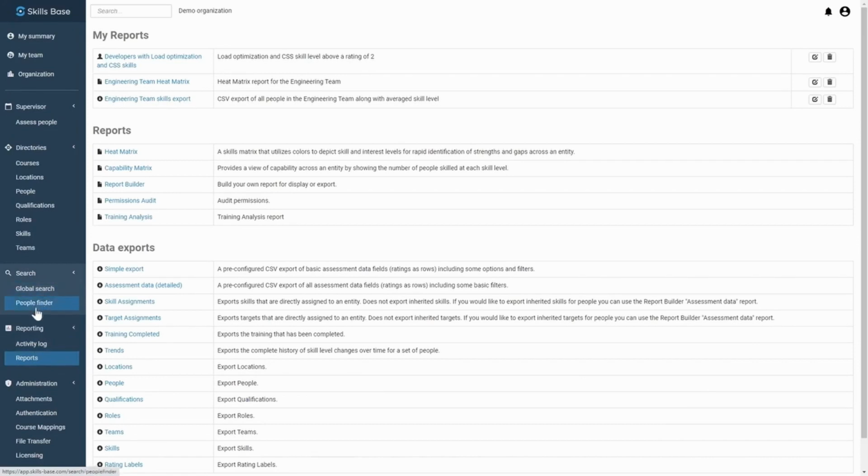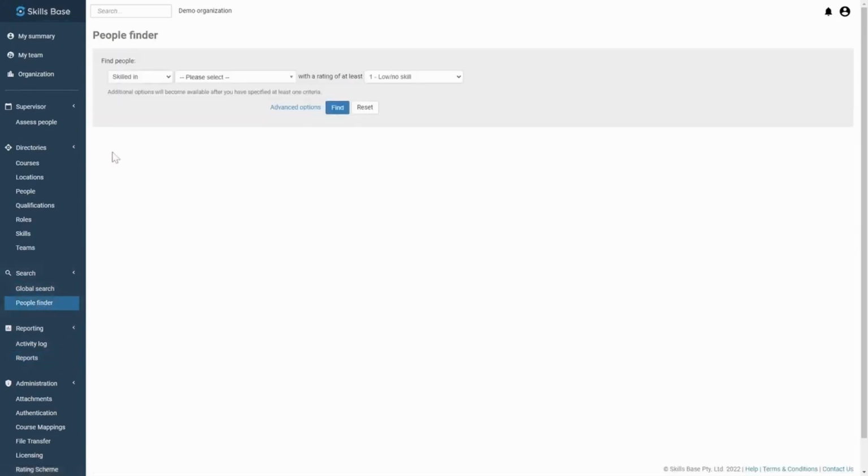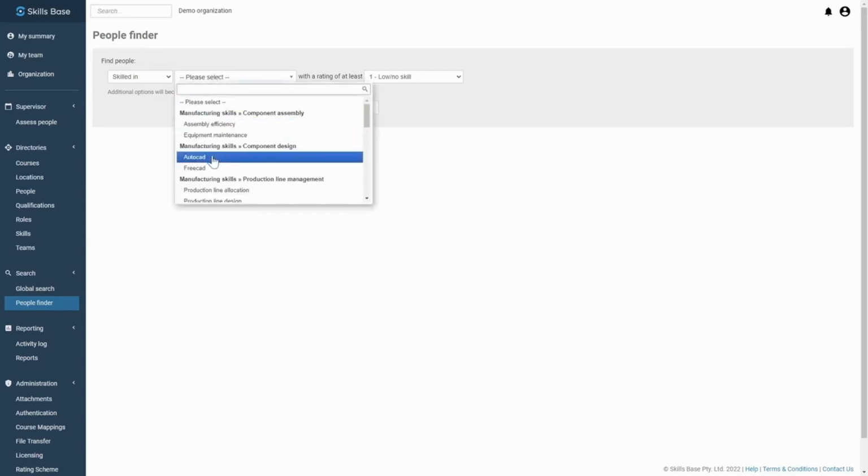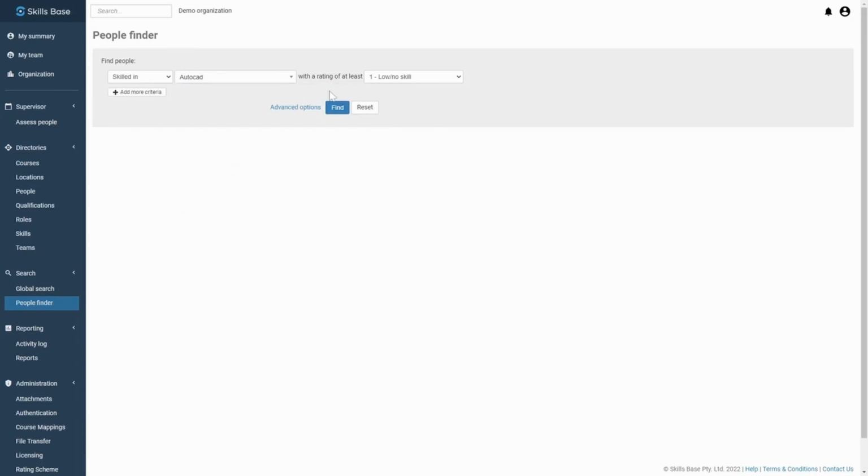Now let's have a look at another popular report in Skillsbase, the Peoplefinder. Now, the Peoplefinder is a fantastic tool for helping you find the right person for a job, as well as helping you uncover hidden talents in your organization. So let's say that you need to find someone who's got a particular skill set. We'll say it's this skill, and then you can select how proficient in that skill you need them to be. So this organization's using a 1 to 5 scale to rate staff members, but you can use whatever size scale you like, 1 to 5, 1 to 10, 0 to 10, and so on. We'll say that we want someone who's at least level 4 in this skill.